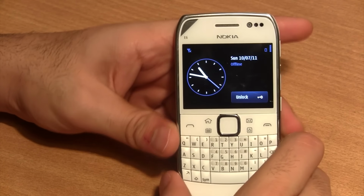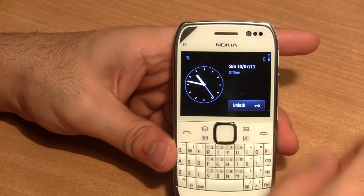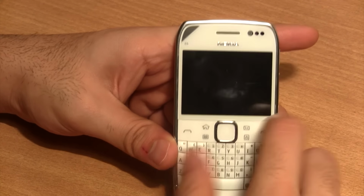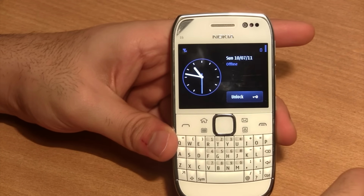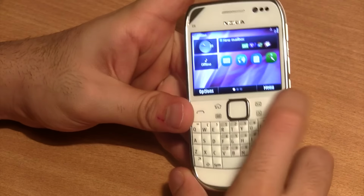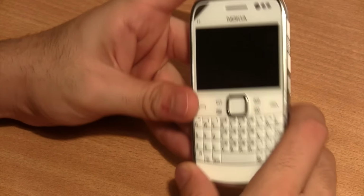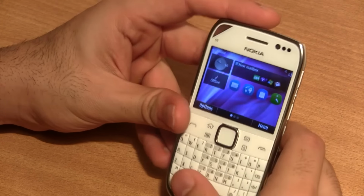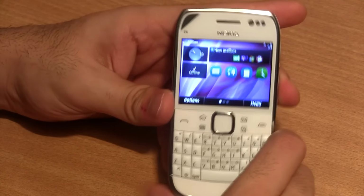So as soon as you turn on the screen, this is the standby screen that you get. You have a clock, your date and time information, your network information, and battery information, along with a nice unlock button over here which you can tap. Or if you're in the lock screen and prefer using a hardware button, on the right hand side over here is a dedicated lock unlock slider, so you can use that to unlock your device.